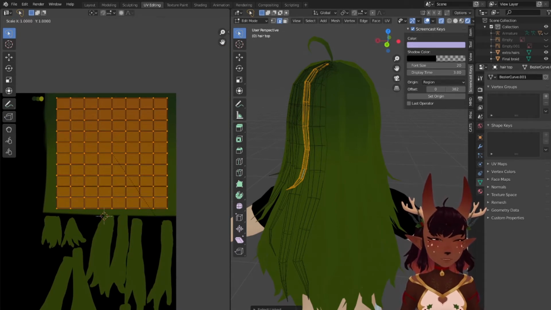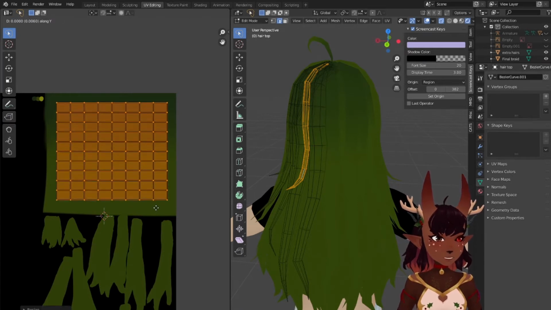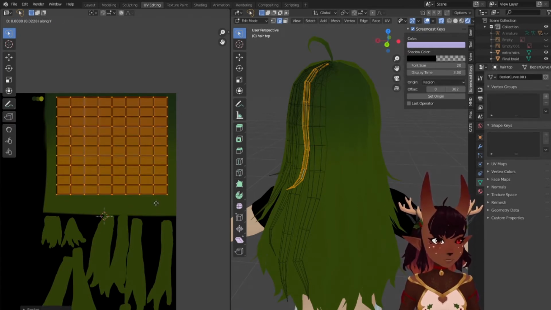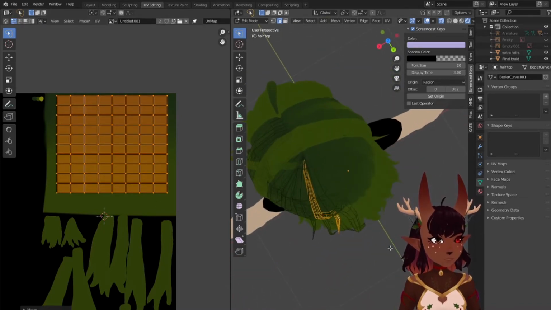So I'm gonna scale in the Y direction, grab in the Y direction, trying to bring that gradient down like the rest of them until it blends in a lot nicer, like that.